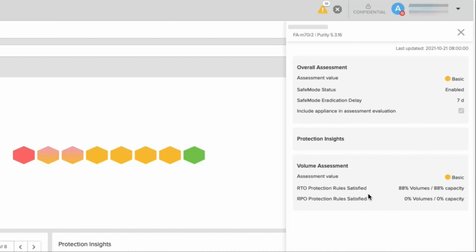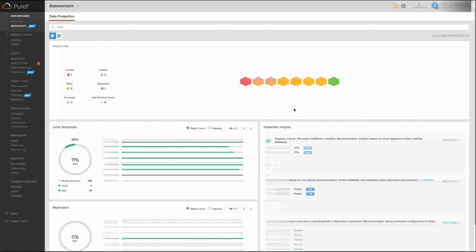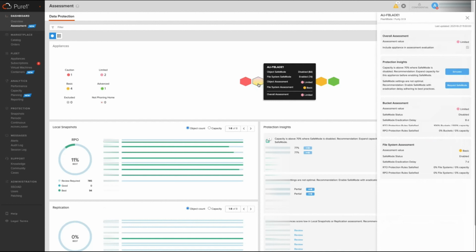Remote replication is critical in the event of a site failure or any other event that might prevent you from accessing data on your primary location. So this is something we might want to look into to increase our score and make sure we're more protected in the future.